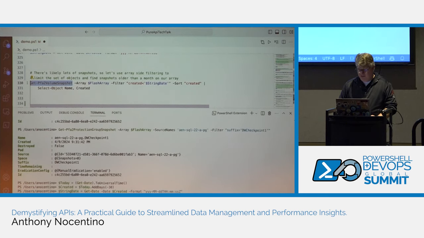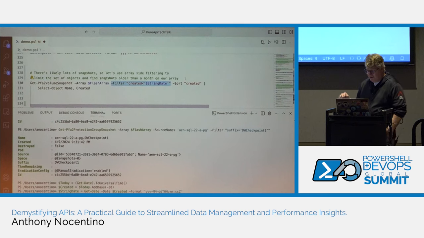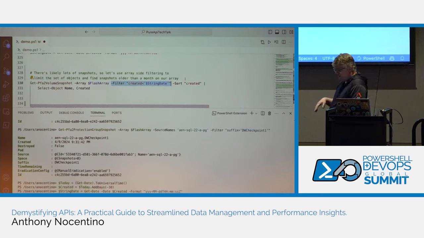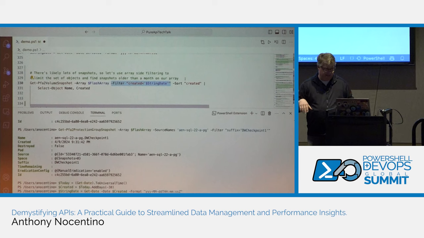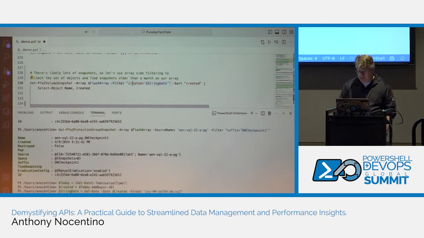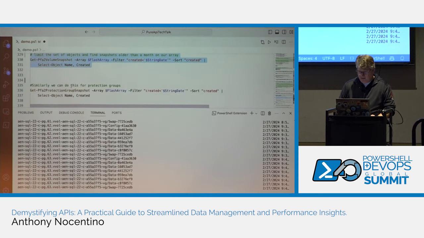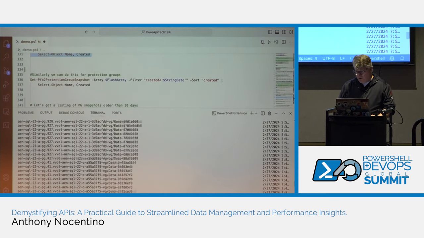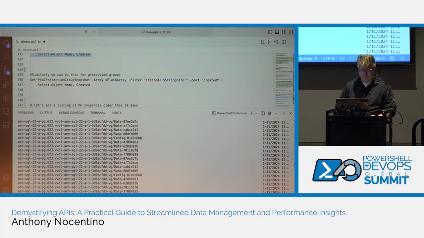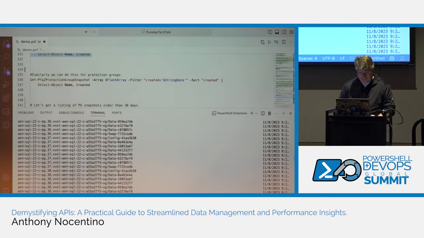I'm not going to delete the snapshot, but I'm going to show you how to get a set of snapshots that are older than a particular date. And on our API, we've actually given you the ability to put in equality operators and range operators. So I'm injecting a filter that says for all the things that are older than the date that we just calculated, sort them and then do something with them. In this case, I'm just going to write it to screen because again, I don't want anyone to lose their jobs tomorrow. And so now I have all the snapshots that are older than 30 days. If I scroll back, you can see I'm really not great at cleaning up my messes, right? Because that's a bunch of snapshots that have been laying around for a long time.